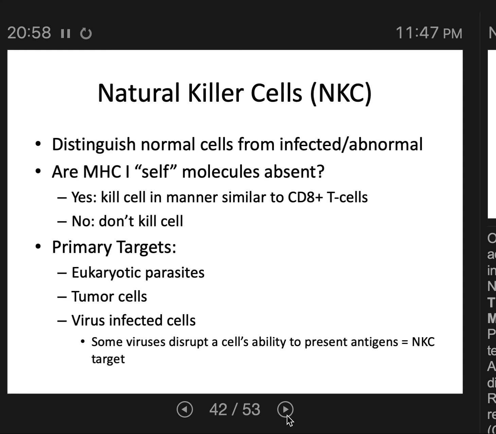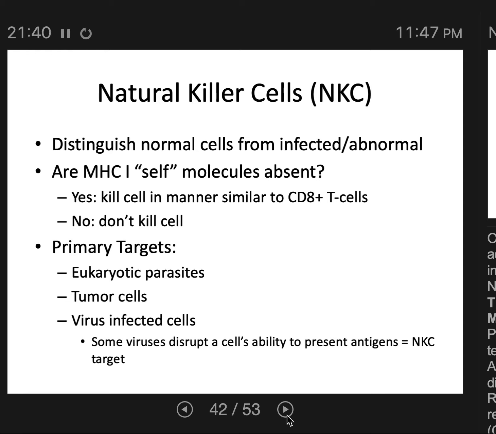The targets for natural killer cells would be things like eukaryotic parasites. Most of the time in this class we're talking about bacteria, and we've talked about viruses a little bit. Those bacteria and viruses are much too tiny for natural killer cells to do anything with. But when you're talking about a fungus or a protist, those are eukaryotic parasites, or even a parasitic worm, those cells and organisms are much, much bigger. They're much too big for a phagocyte to eat because they're as big as the phagocyte or bigger. So a phagocyte can't ingest and digest a eukaryotic parasite. That's what a natural killer cell is for.